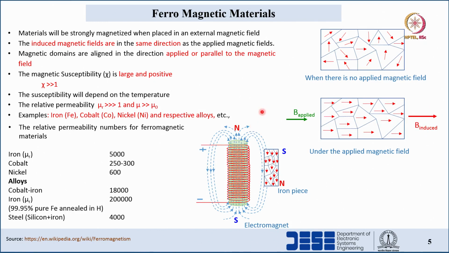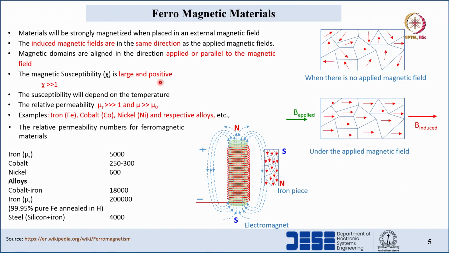The simplest example I can give of how ferromagnetic materials behave: consider a magnet, either a permanent magnet or an electromagnet. Here I am showing an electromagnet, and take a simple iron piece. If we bring the iron piece into the magnetic field, all the magnetic domains of iron are aligned in one direction and it will be attracted by the magnet. That is what we can see in this figure. All domains are directed or oriented towards the applied magnetic field, but the pole formation with respect to the iron piece and with respect to the source side are opposite. Here north is there and here south is there, because of the attraction, opposite poles will be induced in the iron piece.